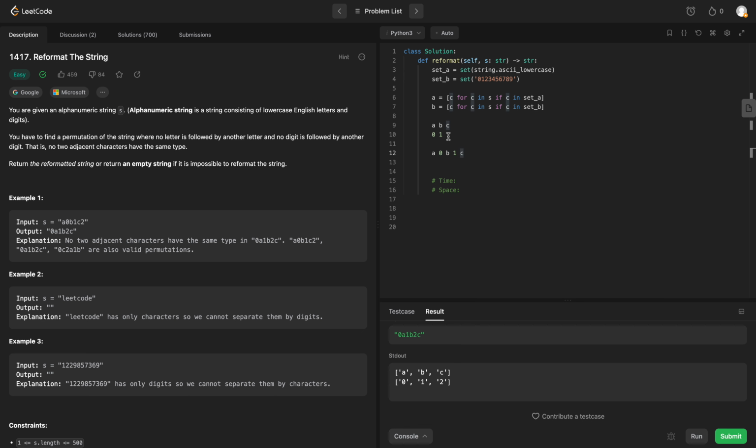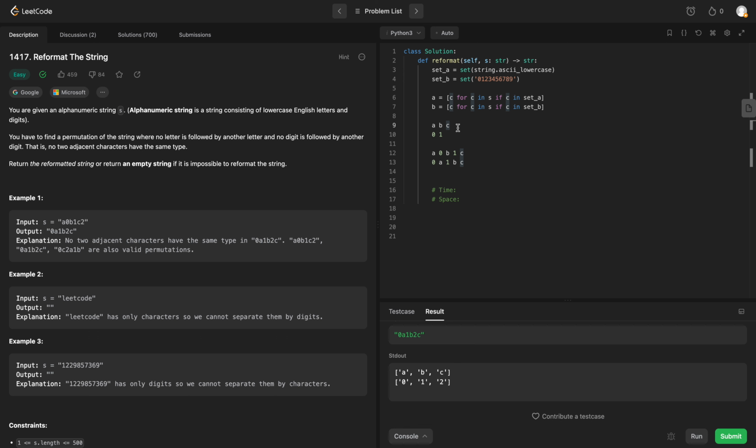But what would happen if we took from B first? If we took from B first, we'd get 0, a, 1, b. Notice how we still have c left. So this gives us a false output. We don't want this. So if the lengths differ by 1, that is going to determine which list we start taking from.